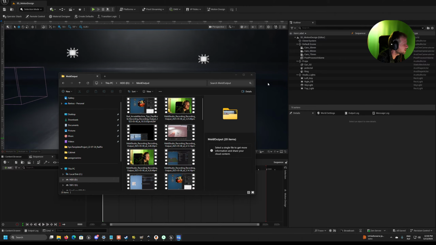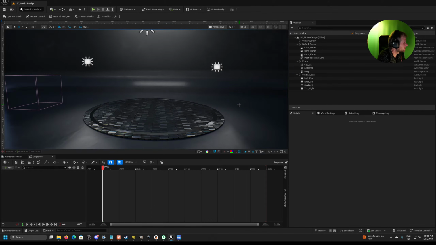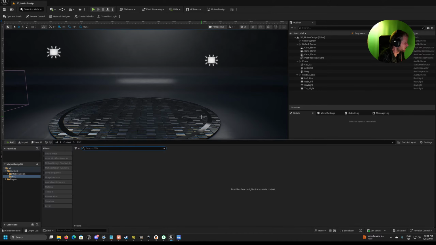Unreal 5.6 preview has been released, but something kind of boggles my mind, and I'm happy to be alive in these kinds of times that these things work. So essentially, what's going on? I was just going through the documentation, the public roadmap, and I found something that caught my eye.